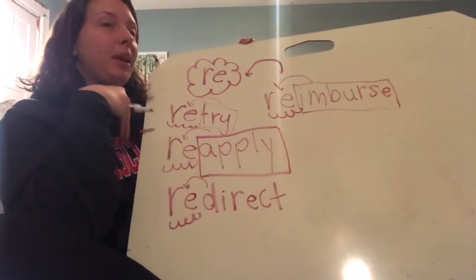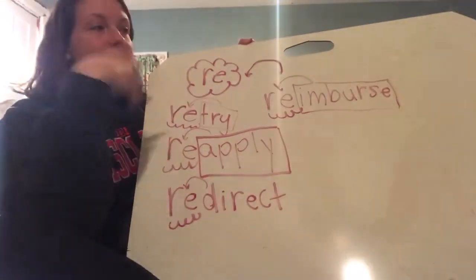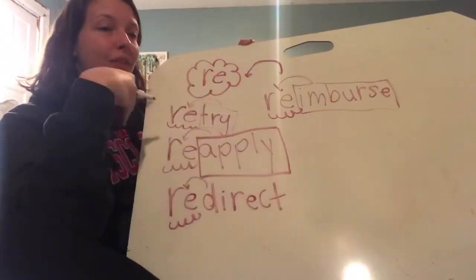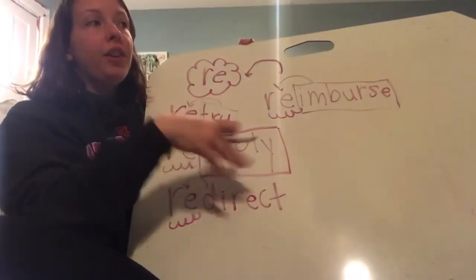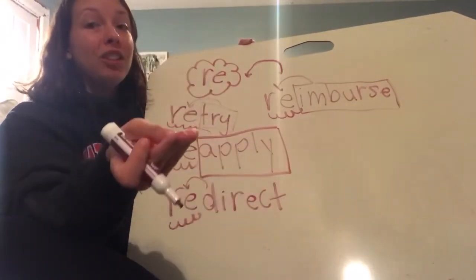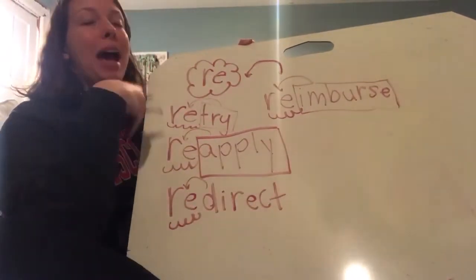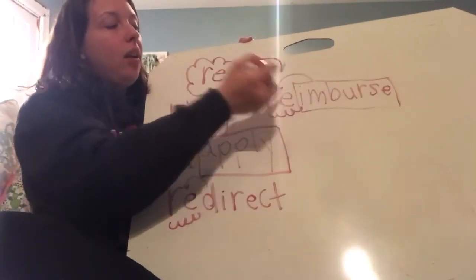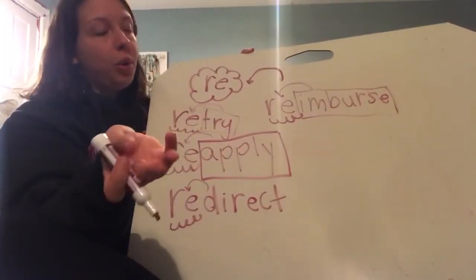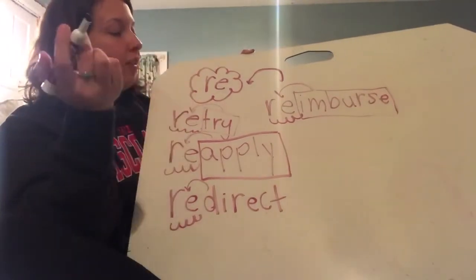I needed to give the money to her again, because I had taken it from her, so when we got home, I needed to get it from my wallet and give it to her. So she got that money again. Or if your toy broke and you already paid the store for it, the store needed to give that money back to you, or to give you your money again, because you had already paid for the toy and given it to them. So that's our prefix re.